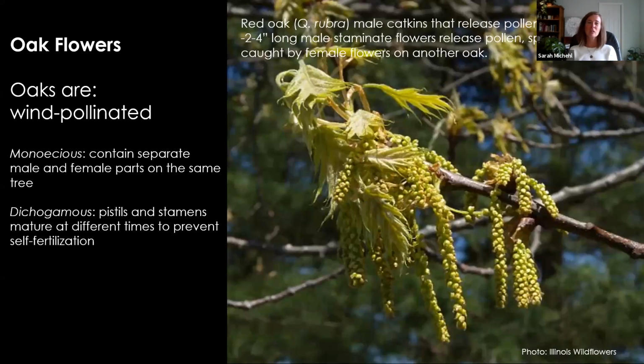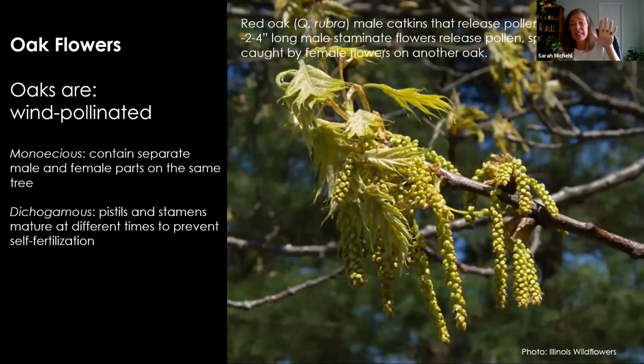Okay, so moving on from the branches, oaks have flowers. Who would have thought? They are wind pollinated. All right, so two different terms here. Monoecious just means that the oaks contain separate male and female parts on the same tree.